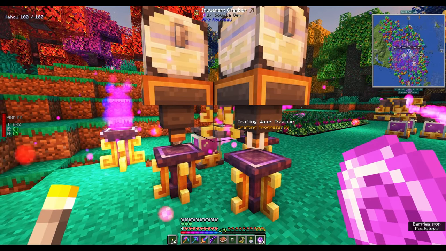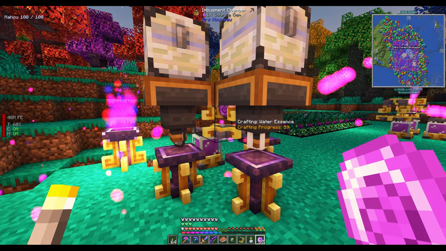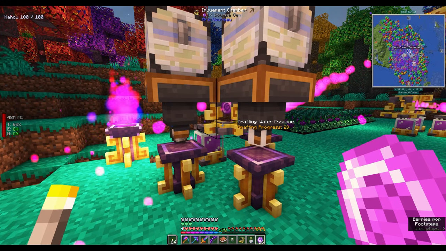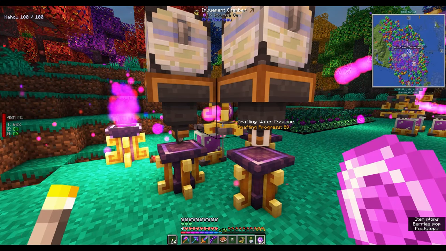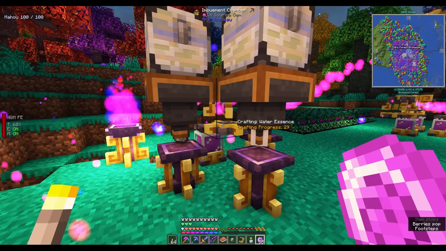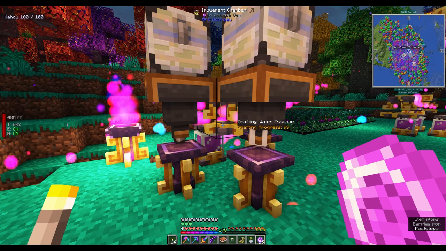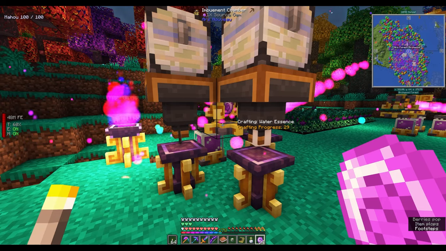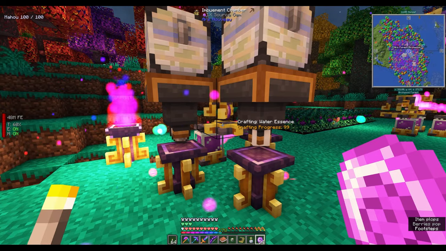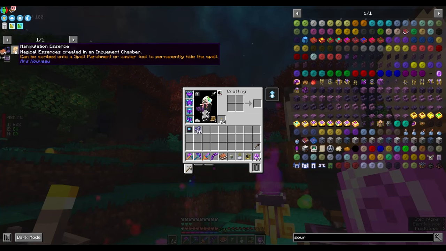It's just so ugly having the hoppers and the chests and stuff just hanging out there, you know? There has to be a better way to do it. I think I'll do maybe 10 of each. I don't know why I put so many things in. 10 of each should be fine, right? Okay, so that's that. So 10 of those. 10 manipulation.